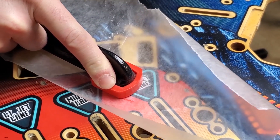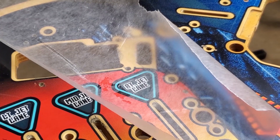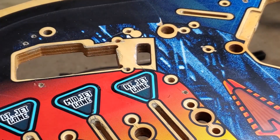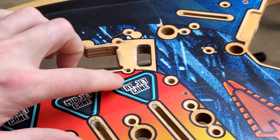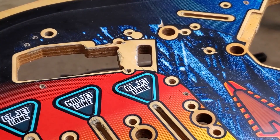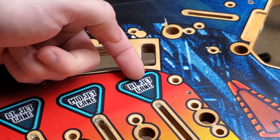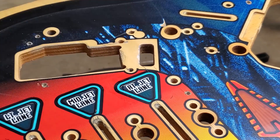Whenever I peel away this wax paper, I want to make sure I go in the same direction — away from where it was starting to lift. And there we go. Not too bad. That is down — it's not lifting up anymore. Whenever I clear coat, it's going to cover this up really nicely, and I'm going to be doing some sanding. That was the only insert I was really concerned about and it turned out pretty good. There's still a little bit around the top right here, but that can be touched up with some black around the border because that's what's already there, and it won't even be noticeable at all.